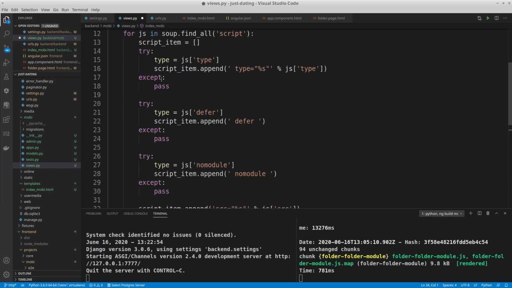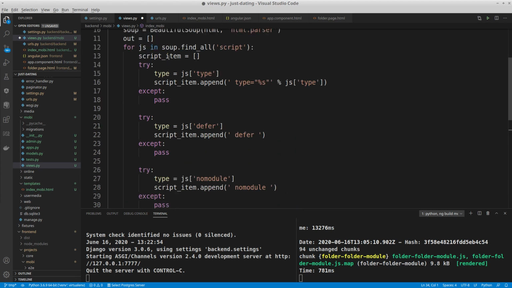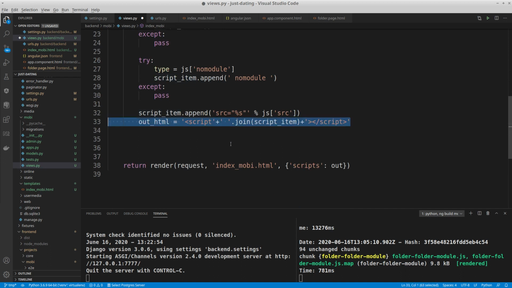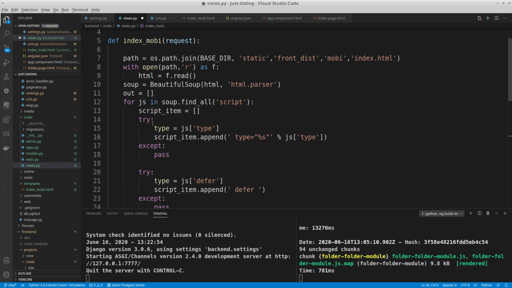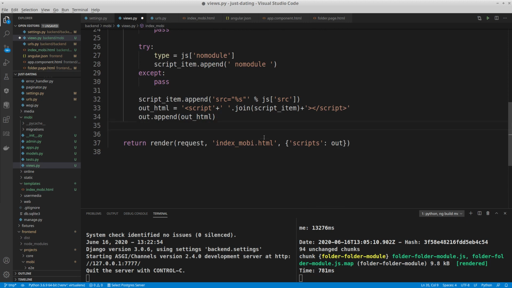And then I define the src attribute and append it to the scripts item list. Then I generate output HTML with the whole script tag and append it to the output list. And then I pass this variable inside the template.